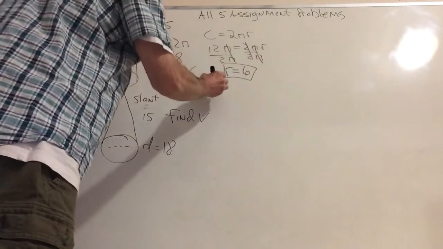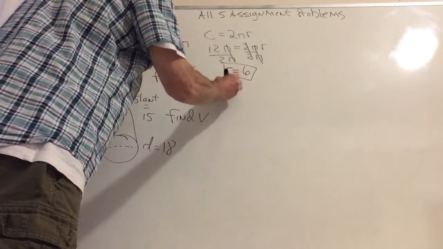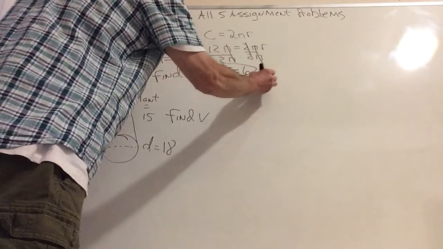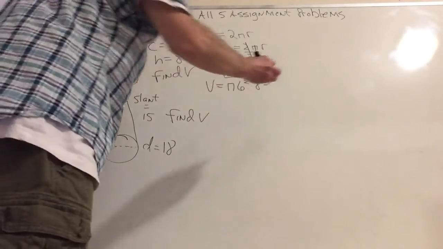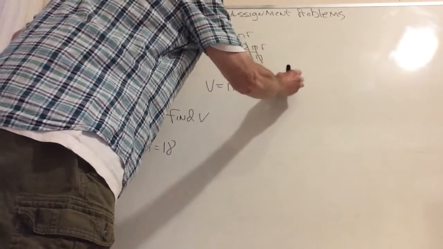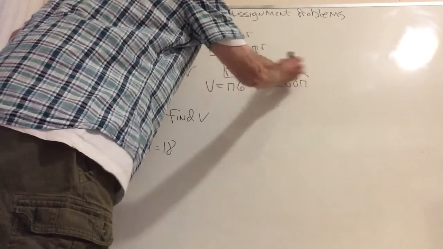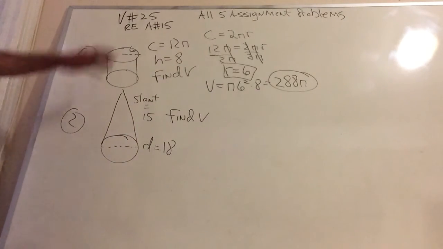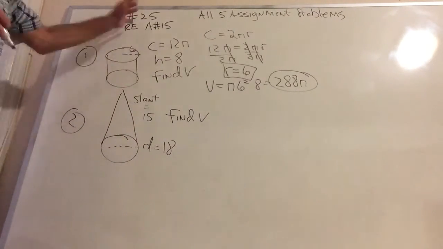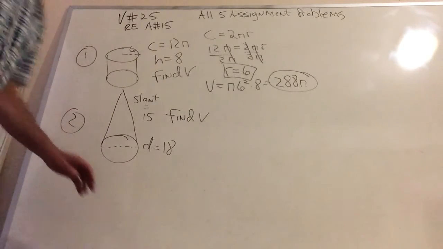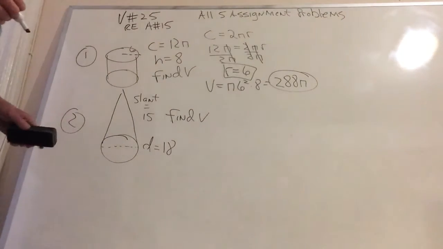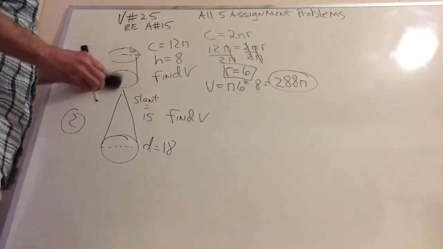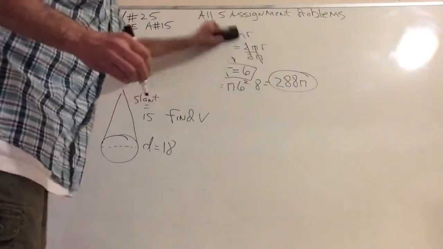And now the cylinder has a volume of pi r squared, which is 6 in this case, and a height of 8. And to save you the trouble of multiplying here, wasting time, the correct answer would be 288 pi. I received some letters yesterday asking me to go over that one. So it's an extra step. Fair question for 8th graders. I gave you another one for today. Hopefully you can do it, and if you can't, you let me know, and we can continue practicing this kind of thing, at least to a certain extent.